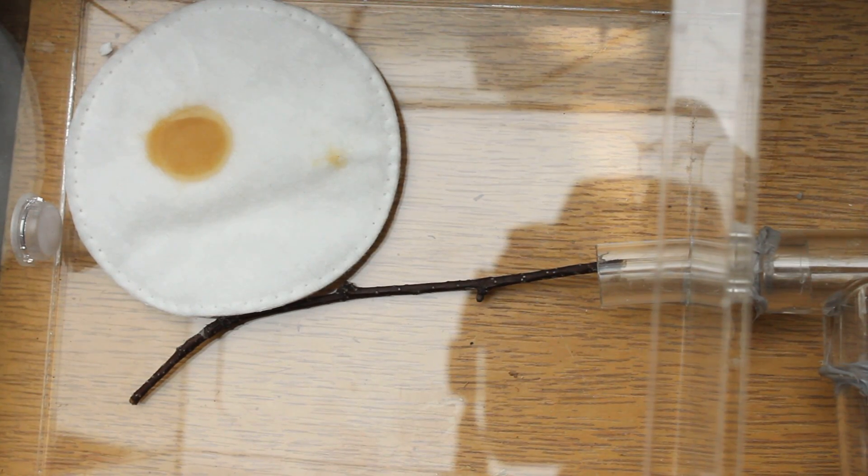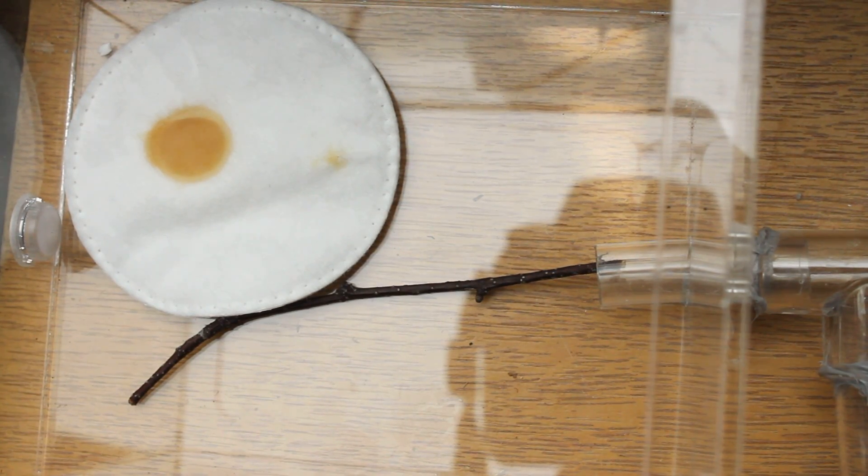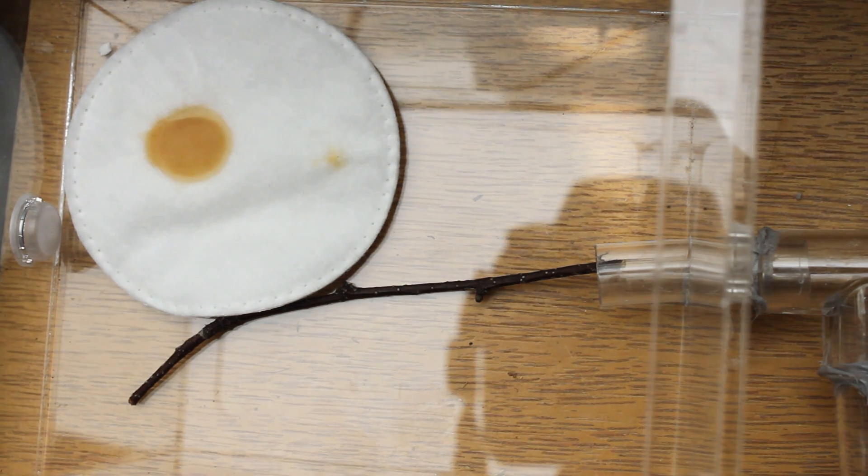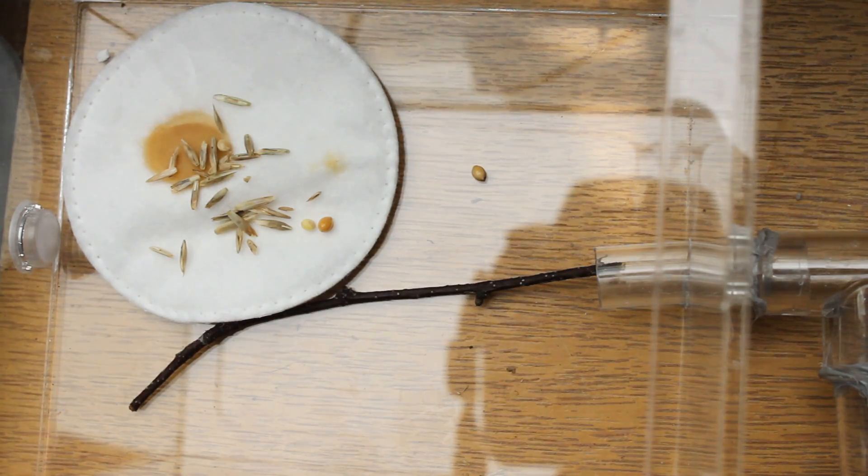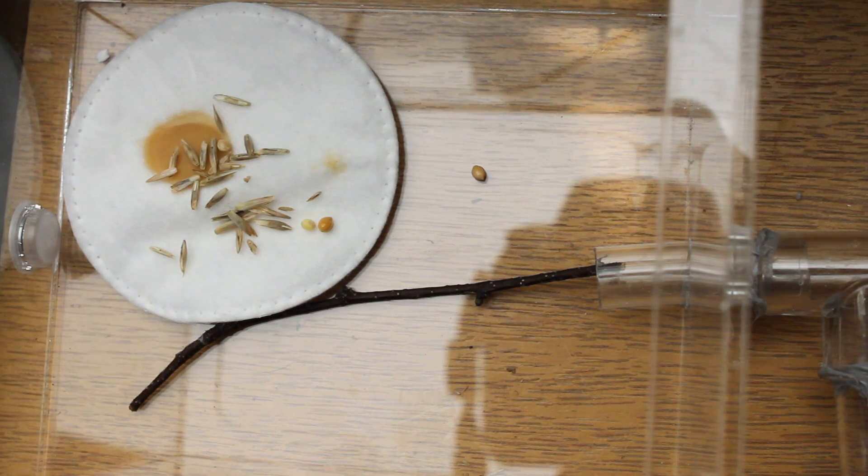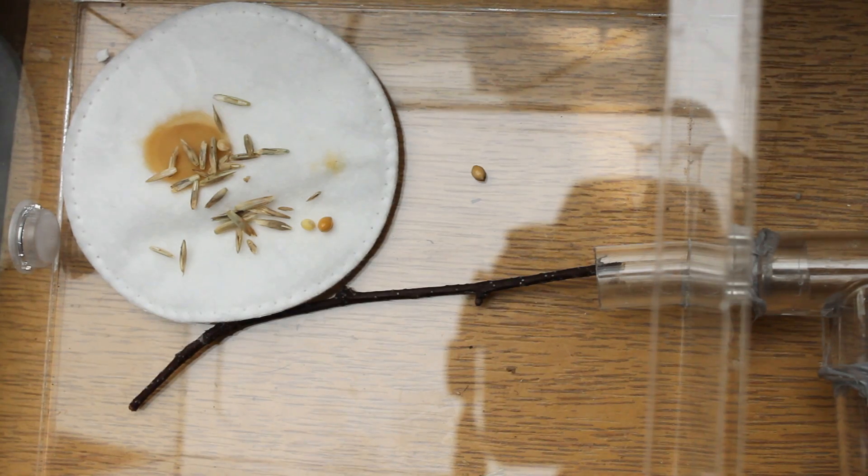And we've also got honeydew and sugar water and seeds. So I've put in some food. It looks like a little fried egg but that's some honeydew on a cotton pad. And I'm also gonna just pop in a few seeds as harvester ants on the cotton pad too. Don't want to do too much because there's not that many members of the colony yet. But I figured I'll do that just to start them off to see what they like.